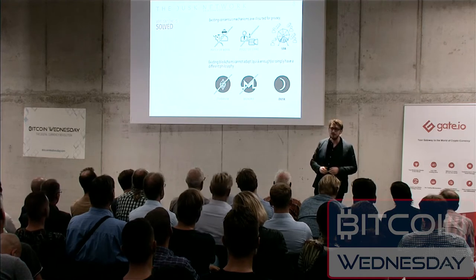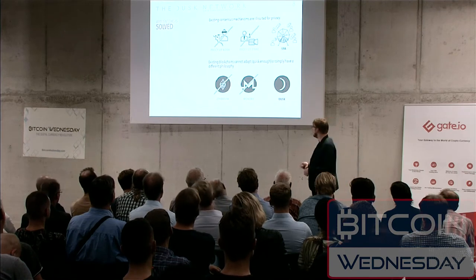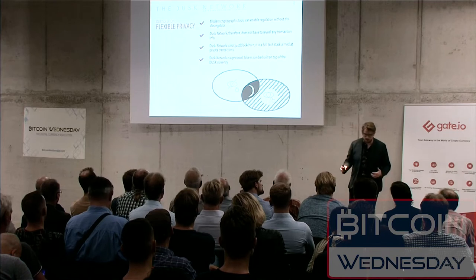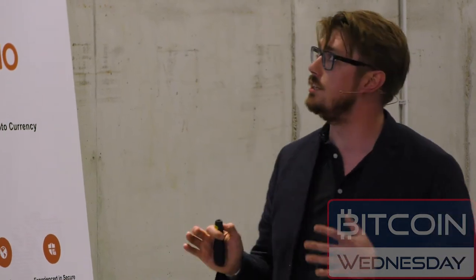Segregated Byzantine Agreement and Dusk are created specifically to solve this: reconciling the need for privacy and the need for transparency. So please don't reframe this as a value judgment that Monero and ETH are bad and Dusk is the best — we are good at this specific use case. Our solution is flexible privacy. Modern cryptographic tools, like the accumulator I just mentioned, can enable regulation without actually disclosing data. We can say everyone playing the game is eligible to do so, but we do not know who these people are or how they are transacting, and we don't have to reveal that data directly, but we can prove that it was correct.